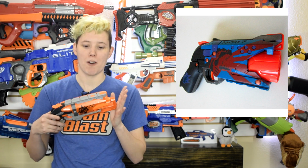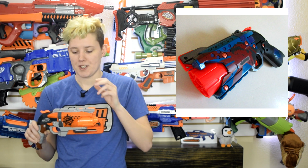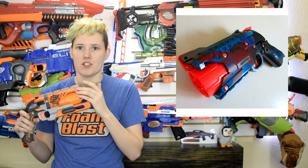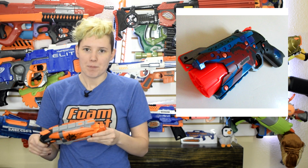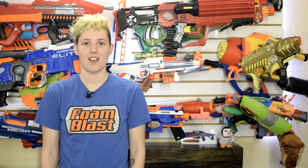I had to use another hammer shot for reference because the mod was so clean I couldn't even tell what changed. It's so much more than just chopping off the front. The tack rail was partially removed and relocated to the bottom of the blaster. The top of the shell above the cylinder is shortened considerably in a way so clean I didn't realize it had happened. I don't understand how the bulk was removed from the front of the trigger guard, but it just looks so good and so clean, and I can't believe that I almost shrugged this off as just a neat paint job. Excellent work.